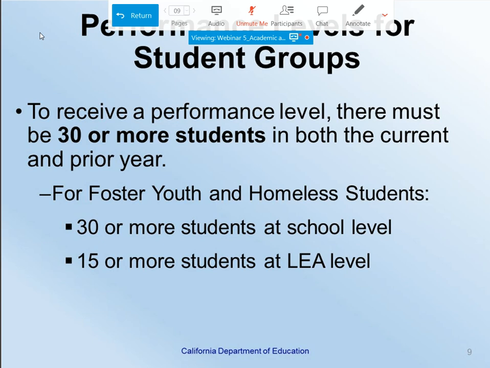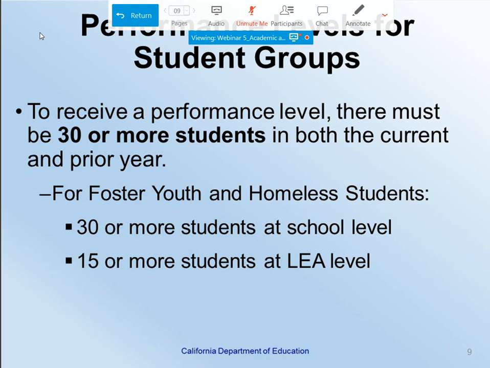There's one slight difference when it comes to N size, and that's with foster youth and homeless. Under LCFF, LCFF states that it's 15 or more students at the LEA level for foster and homeless to receive a performance level.